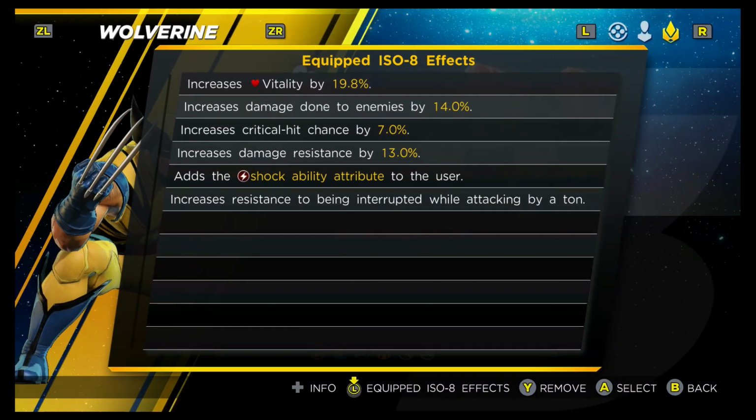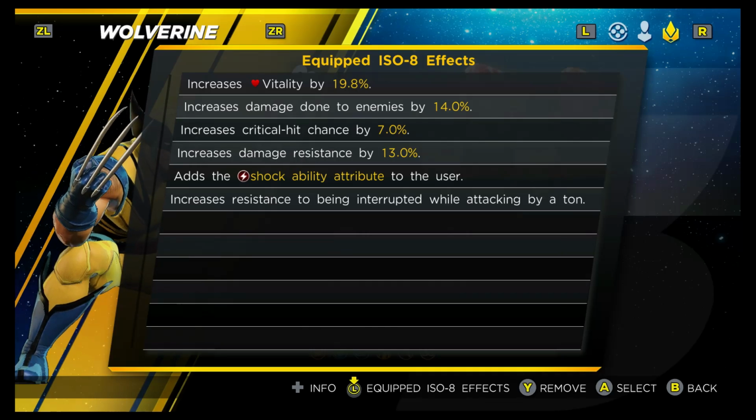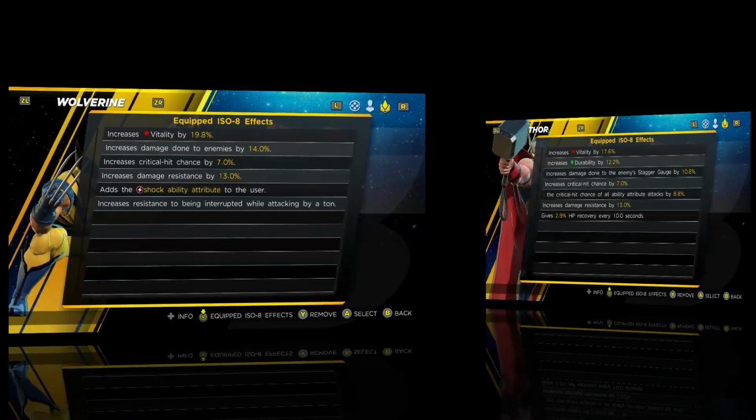This is the Wolverine setup here. I've got increased vitality, so we can get the regen up even higher. I've got increased damage done to enemies, so that helps take down the bosses. Increased crit hit chance, there's your 13% damage resistance. I've added shock onto him again, so we can stun elites, and I've also got increased resistance to being interrupted while attacking by a ton, because this allows you to keep firing off his light attack and just move around, because when you're controlling Wolverine, it's really important that you do stay mobile with him.